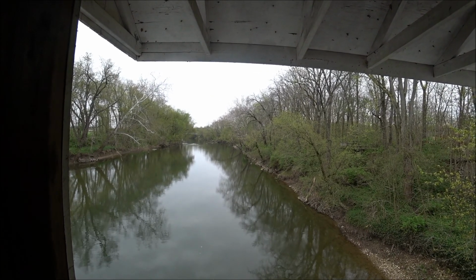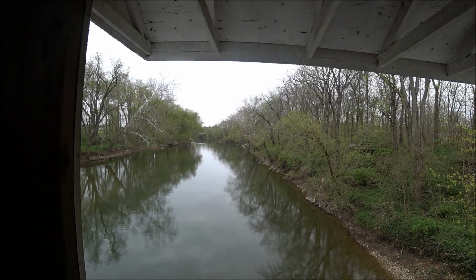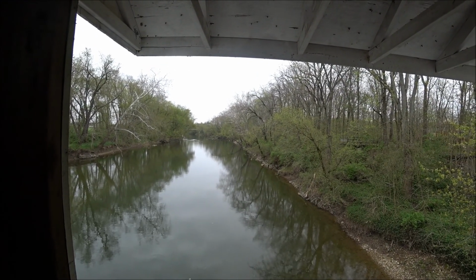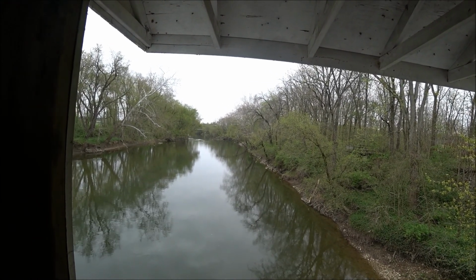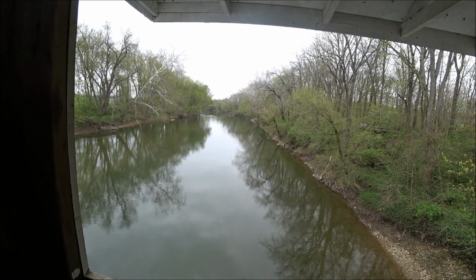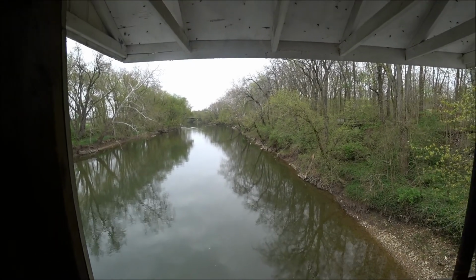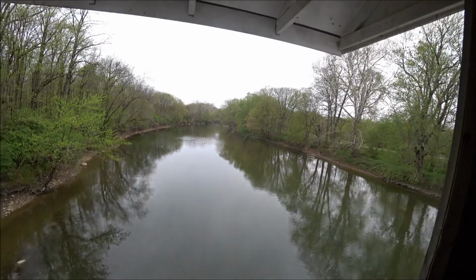Anyway, that canoe launch, I'm going to walk down there in a minute and get a shot back up this way. Beautiful river to kayak. I've done it many, many times. I live close by, and I've put in at that spot right there and went downstream about 14, 15 miles. I've also gone up about 13 miles from this location and ended up 1.5 miles, 2 miles below this bridge. And there we go, that's downstream.